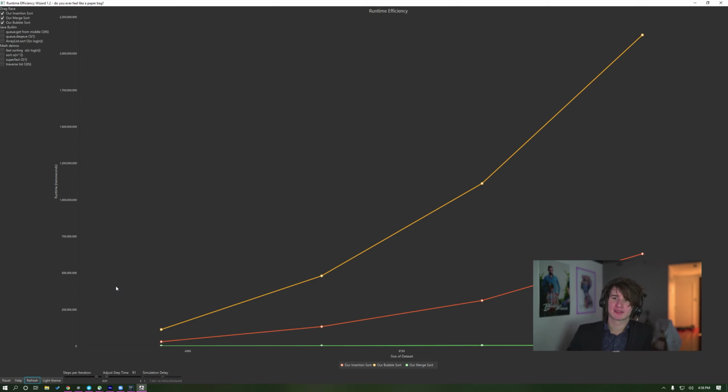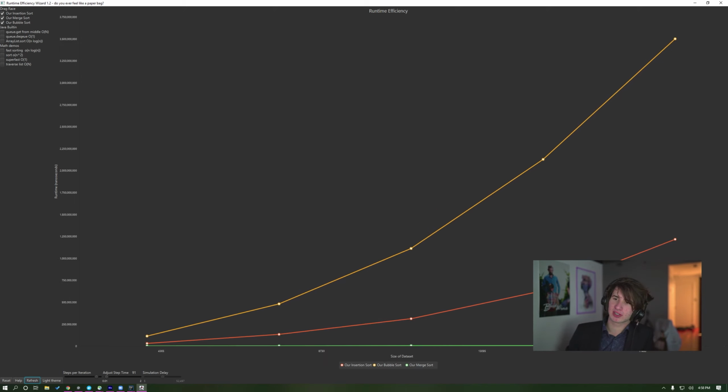Step time is for math methods, so these math demos, it's like a constant factor. If you remember the equation for runtime efficiency, there's like a multiplicative factor that you can use. That's the step time. It doesn't apply to these methods. It only applies to ideal math methods.